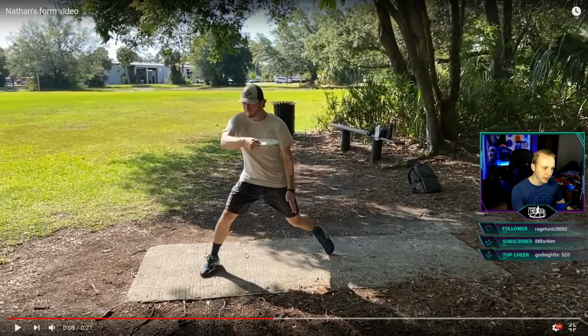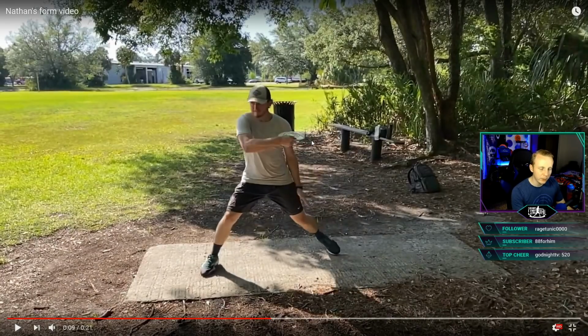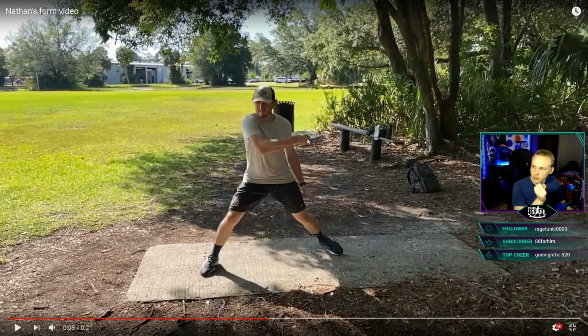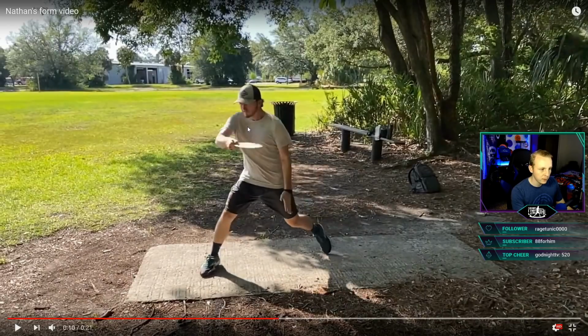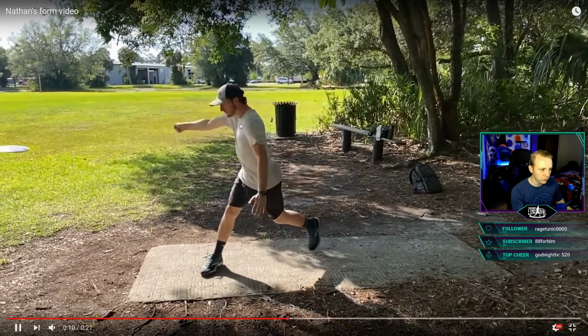But as far as upper body, I do like that you're not really rounding that bad. Your wrist is a little bit open, but you're bending your elbow. You're coming mostly into the power pocket. It looks like you've got the feel for it. Your arm extends out to the release point.